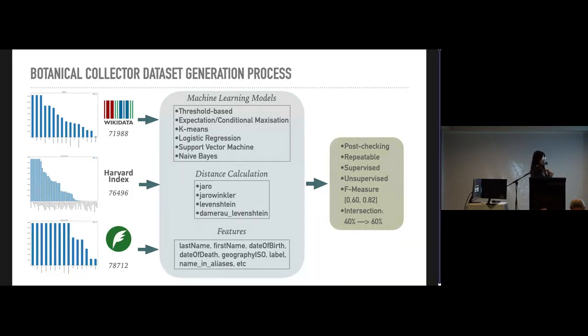Finally, we figured out a combination that we think is reasonable to upscale the overlap between these three datasets from 40% to 60%. I know it's not really good now, but it's much better than at least more than 50%. If anyone has any recommendations for us to improve this process, please contact us after the talk. The F measures for all this testing fall in the range of 0.6 to 0.82, which I think is still reasonable, but we finally chose 0.8. So no worry, the F1 score is still convincing.